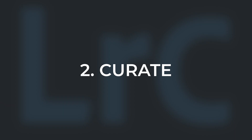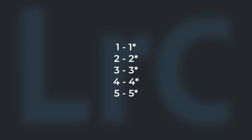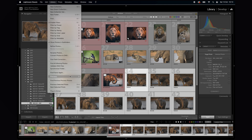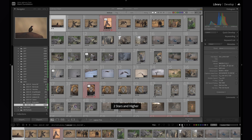Once your photos are imported, step two is to curate them. This is the most time-consuming part of the workflow, but very necessary. The first curation step is to go through all images and either reject the bad ones using key X, one-star the sentimental photos, or two-star all usable images. We'll add higher star ratings to respective images later. To add star ratings quickly, use the number keys from 1 to 5. Don't delete any photos at this stage and make sure to zoom in to check the sharpness of any two-star images. Creating one-to-one previews can help make sharpness checking quicker — select the images, click Library in the menu, go to Previews and then click Build One-to-One Previews. Once you've completed this first curation step, filter the folder to show files with two stars or greater.